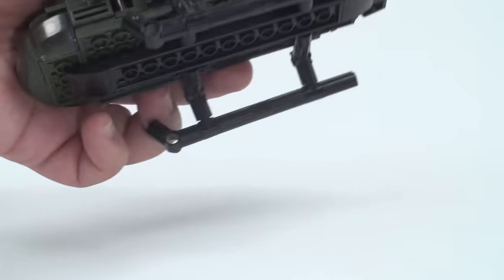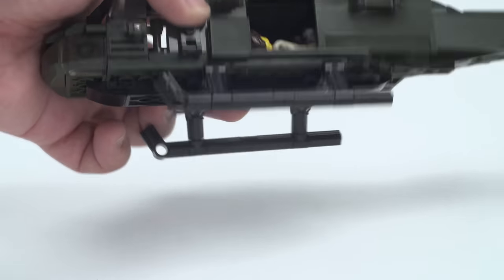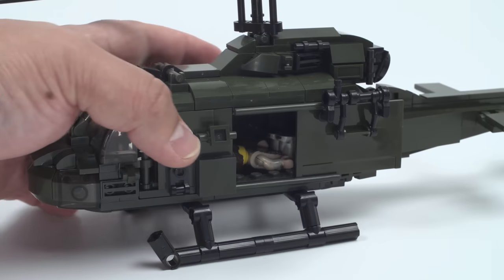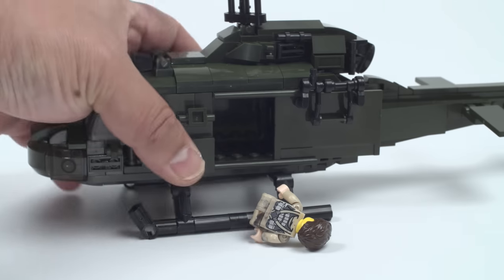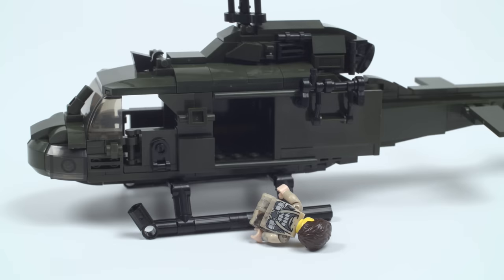You can probably fit a couple more in there, but it's gonna be hard to sit them down properly. Mini Scotty, you're right in there. You're making me sick by shaking me around, man. Anyway, let's come out. Put this away.